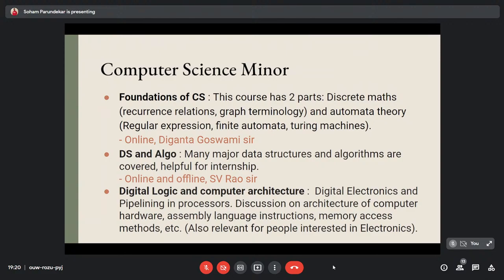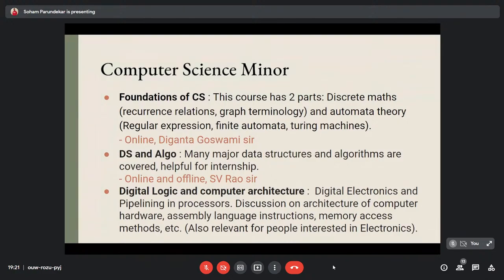It's not just enough to learn the theory, but if you did listen in class and were actively reading the CLRS book, then yeah, you would gain a lot of knowledge inside as well. But for this also, you can use a lot of YouTube material. That's very helpful. The next course that we'll have this time is Digital Logic and Computer Architecture.